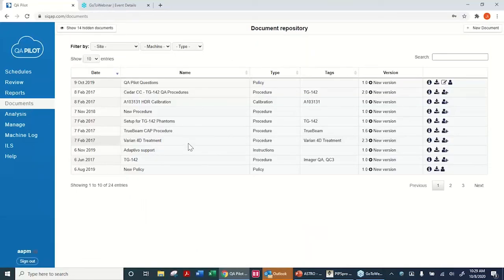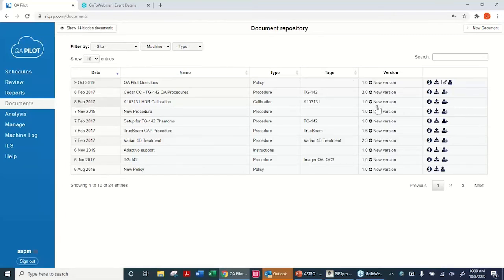So if they're saying, okay, we're going to review the last 6 months of X, and you have data that you can export as a CSV report, you can upload that here, and then they don't need to go over to that other device information. They have it right here at their fingertips. If they want to review how you've updated your policies in the day and age of COVID, you can send them here and they can see that.